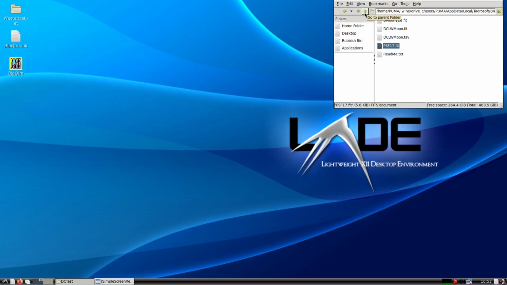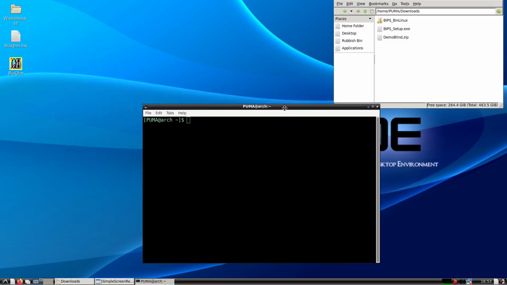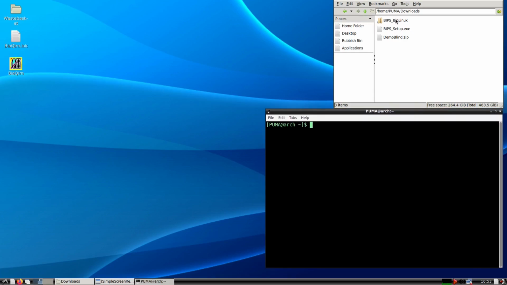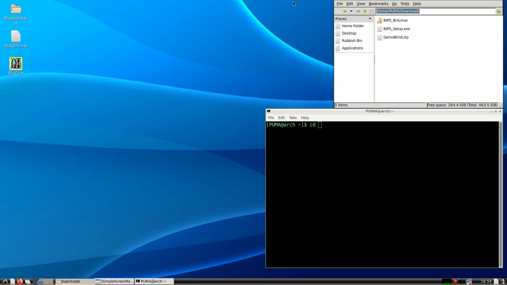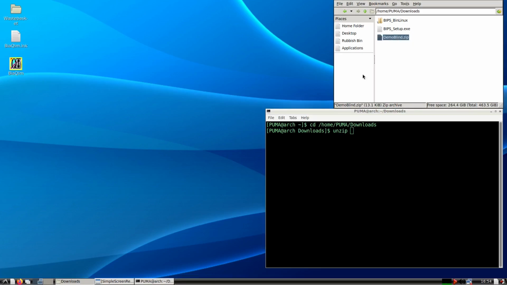Now we will do the blind deconvolution demo, but let's go back to our home folder and we'll go to downloads where everything was. And we need to raise a command prompt. But this time, when we do the blind demo, we're going to use the native binaries for Linux. We're not going to use the Windows binaries we just installed. So first of all, let's unzip our package. We have to go to the right directory first. So let's cd to downloads, Control-Shift-V, and then we'll unzip the package we downloaded, like so.